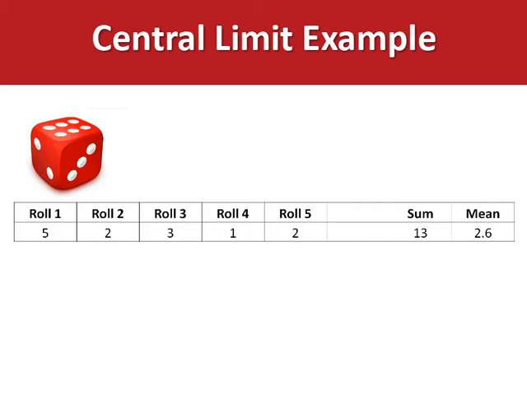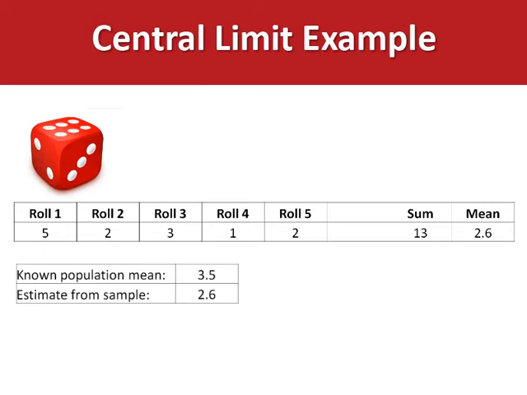Now we know, because we know something about dice, that the expected value of rolling a die is 1/6 probability times 1 plus 1/6 probability times 2, and so on, for an expected value of 3.5. You can work that out on your own if you want. Dice and games of chance have really well-defined rules and outcomes, so they're really the one domain in which we can actually say with certainty that we know the population means. In any case, the estimate of the population mean we got from our small sample is only 2.6.